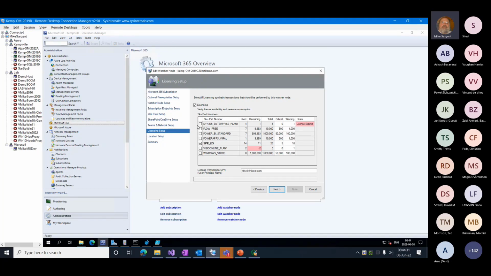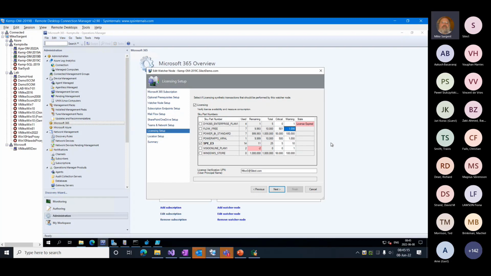So for this watcher node, I can choose any or all of these SKUs that are available to me. We see how many licenses have been used, how many are remaining out of the total, and we can also set our critical and warning thresholds in absolute numbers. In previous versions of the management pack, this was expressed in percentages, and it was integer percentages. So you could either have 5% or 6%, but you couldn't have anything closer than that. And that just wasn't granular enough for a lot of customers. So now you can actually specify numbers down to the individual values here. So I can have 501 as my critical threshold if I want to.